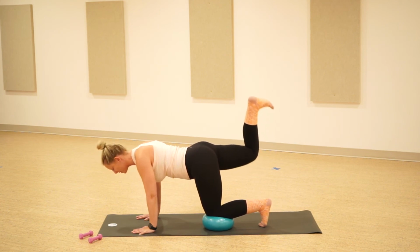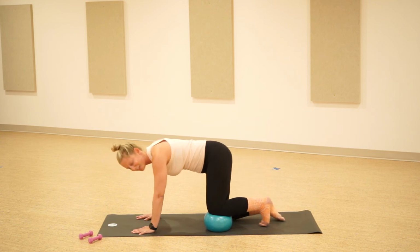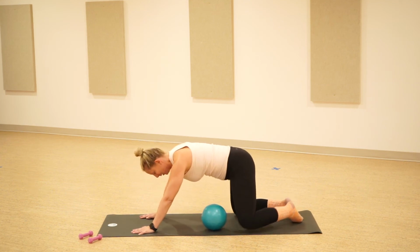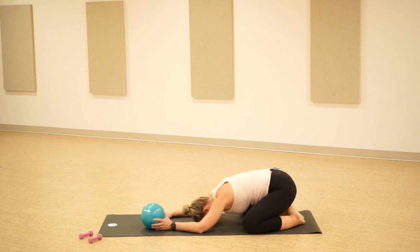Pulse the foot, pulse the heel up towards the ceiling for 10, 9, 8, 7, 6, 5, 4, 3, 2, 1. Right knee meets the left. Take the ball out. All right, child's pose. I need a break. I'm giving you a break too. Good.